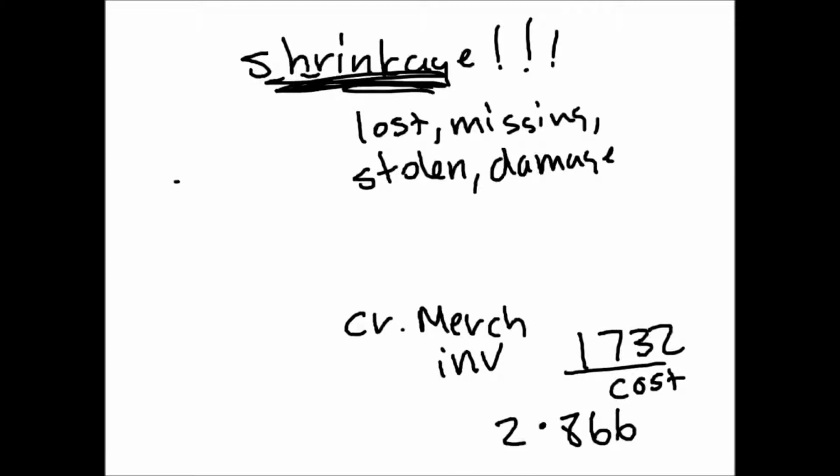Now, what can we debit? We have the credit. There's only going to be 2 journal entries. So we have the credit. What is going to be the debit? What do we debit when we have shrinkage? And there's a whole slide on this. Now, I'll give us the debit and I'll put the number 1732. I just want the account. What account do we debit when there is shrinkage?